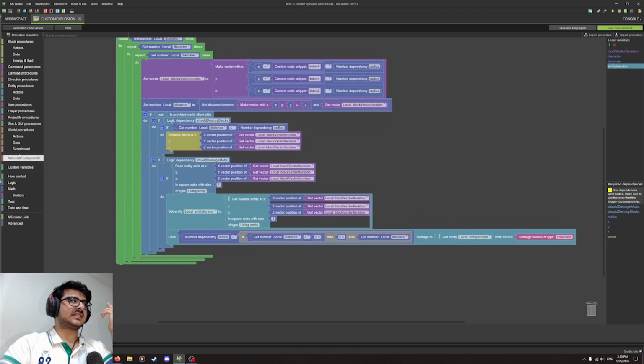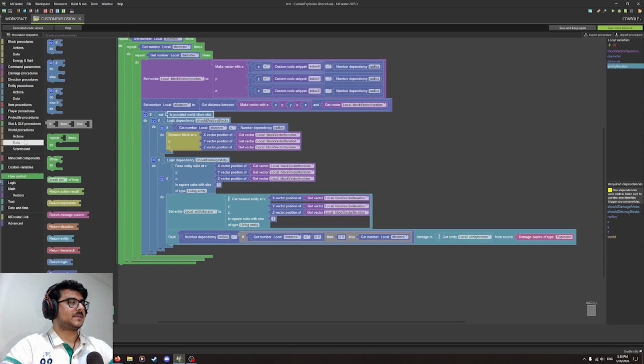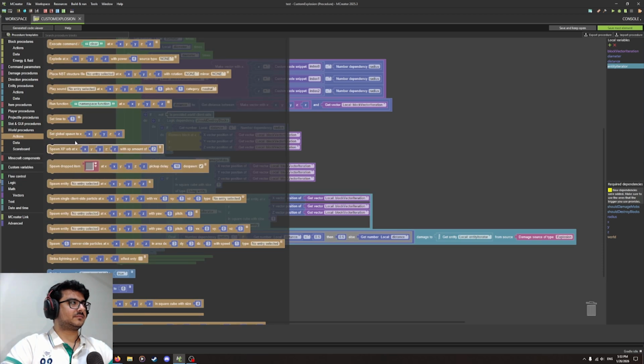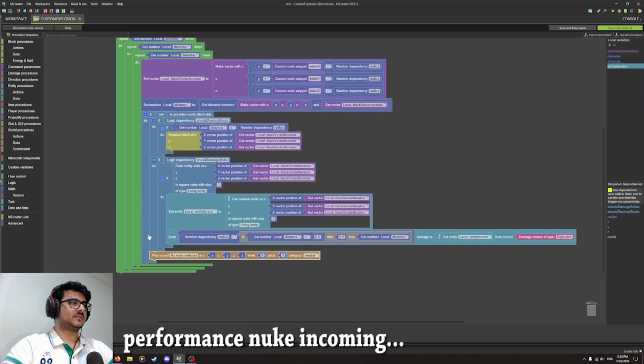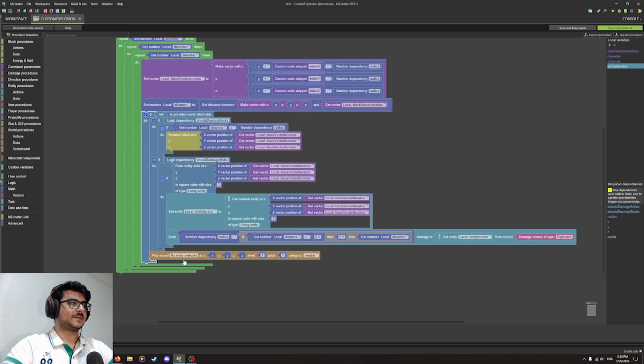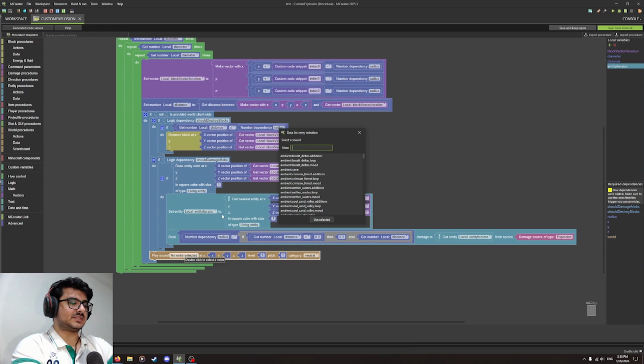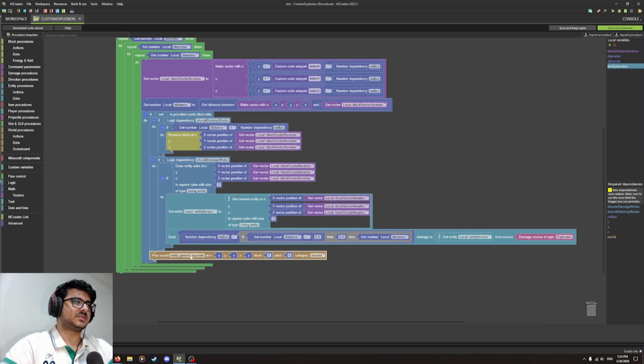Let's add particles and sound. So now let's see. Particles and sound, also you should put this beneath this, if not client side. All of them should be below that, so that it will show for everybody properly. So here, sound is easy. Just play sound. Make sure to put this correctly here. It should be directly below this. And the sound is going to be explosion. I'm just going to get the Minecraft explode sound.